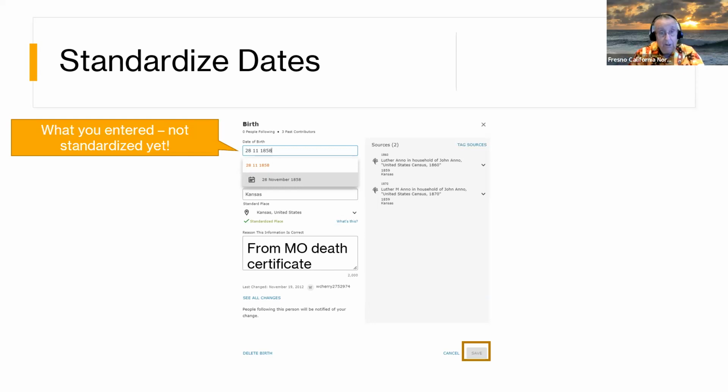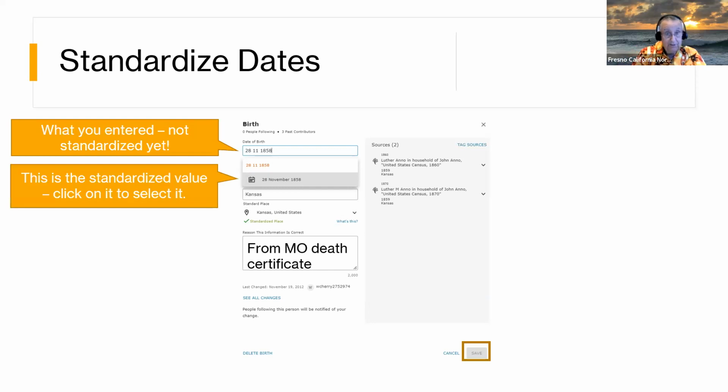Even if I type it in the way that would be standardized, right below it is going to be a little box with a grade N value. That grade N value is the standardized value, and you want to click on that, whether we're talking about dates or places. We want to standardize them if at all possible, so that it's something the system fully recognizes.